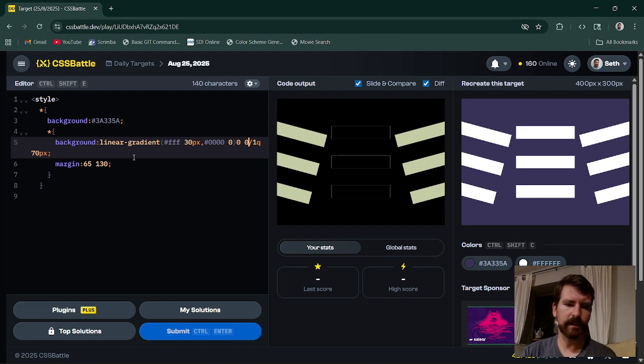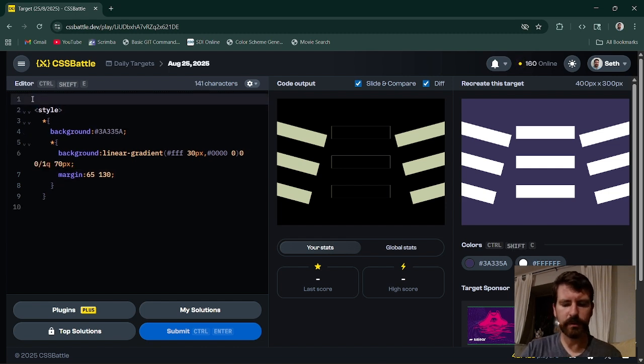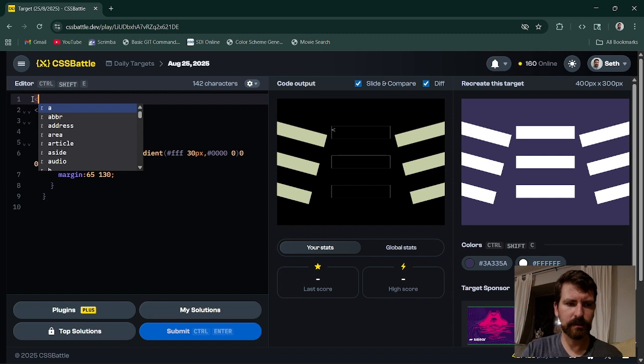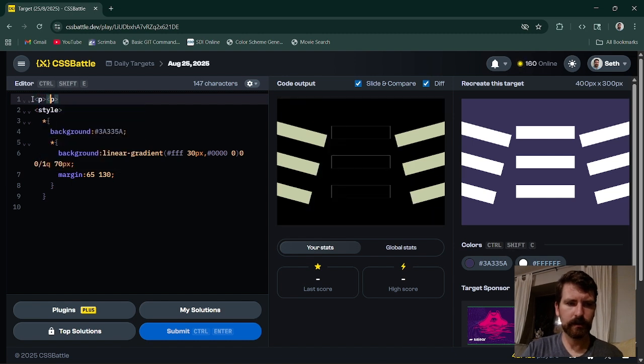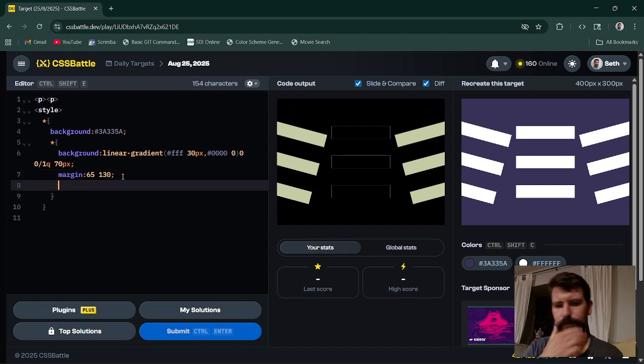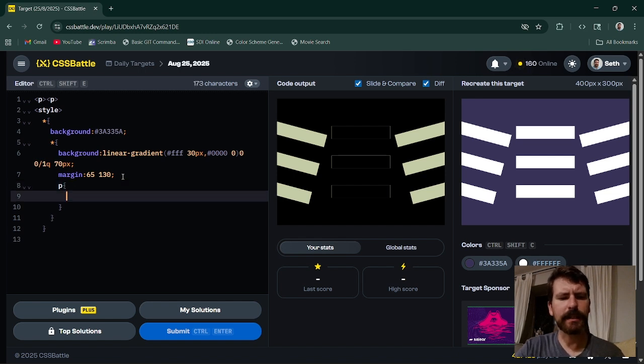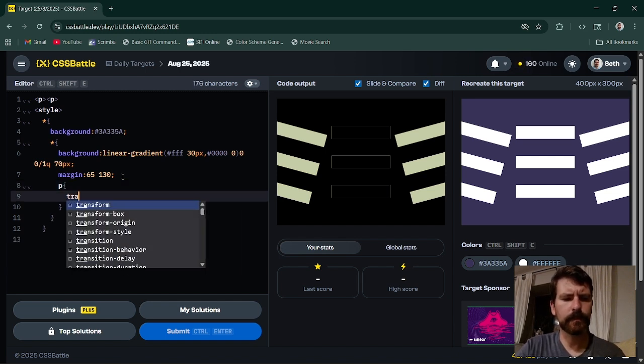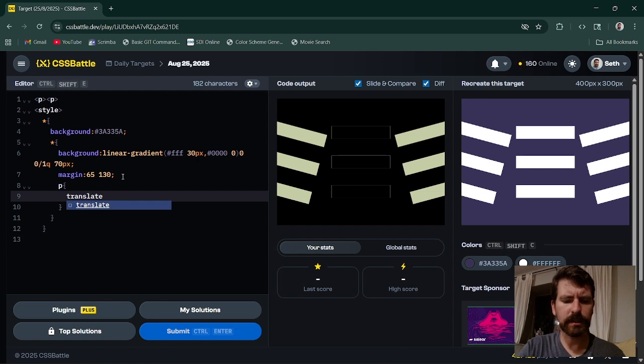Okay. Happy days. Now we can keep that same background, and with 2 paragraph tags, we can just size them, position fixed, and move them. I wonder actually if we can just use translate. Is translate one of the, yeah, translate, we don't need transform anymore.